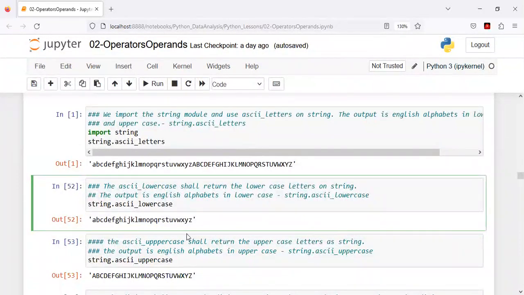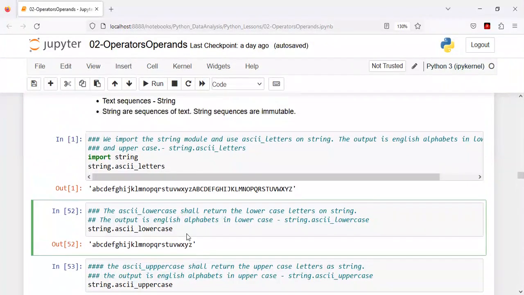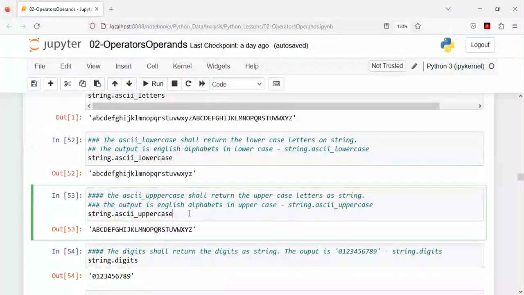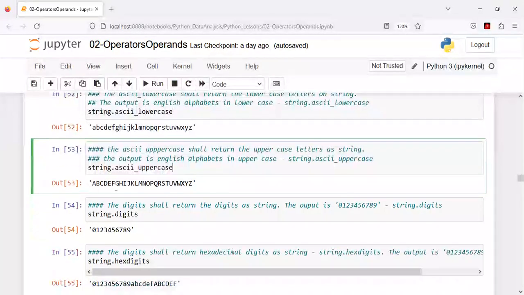So string.ascii_lowercase gives us 26 alphabets from the English language, and they are in lowercase. Similarly, string.ascii_uppercase will give us the uppercase letters, and this is again 26 in number. So A to Z is what we get, and they are in uppercase.